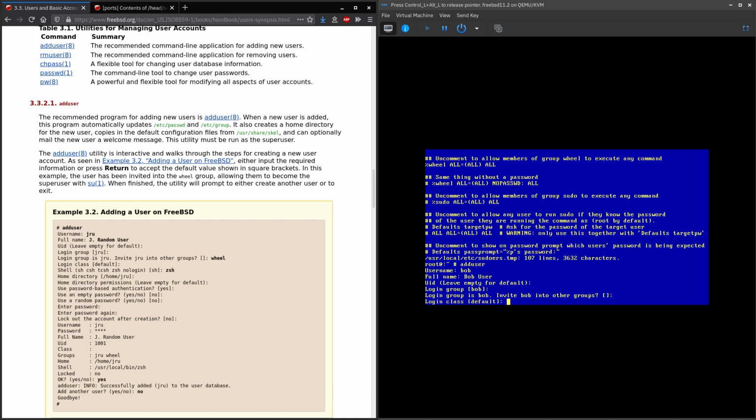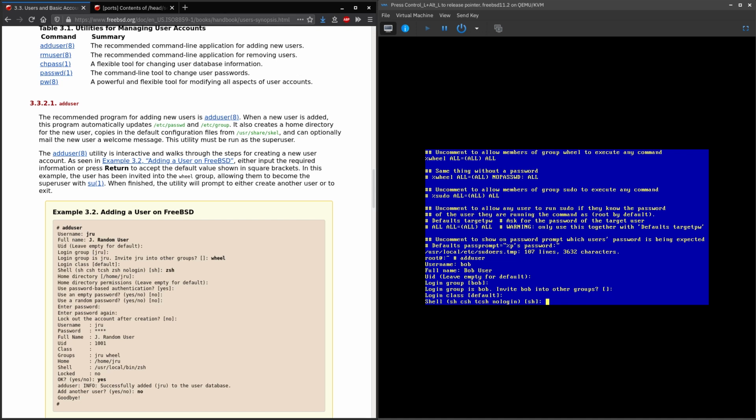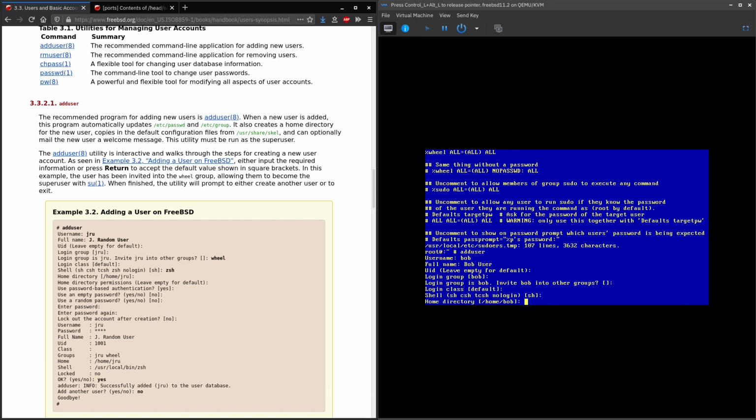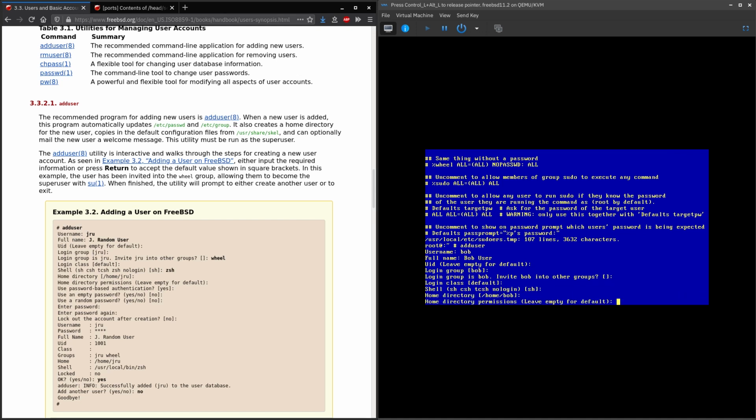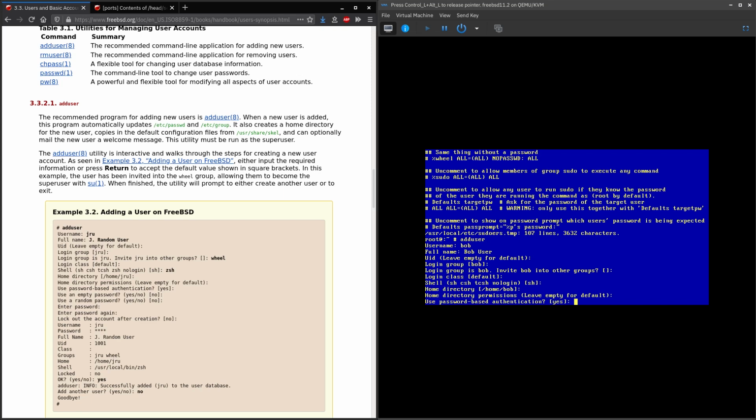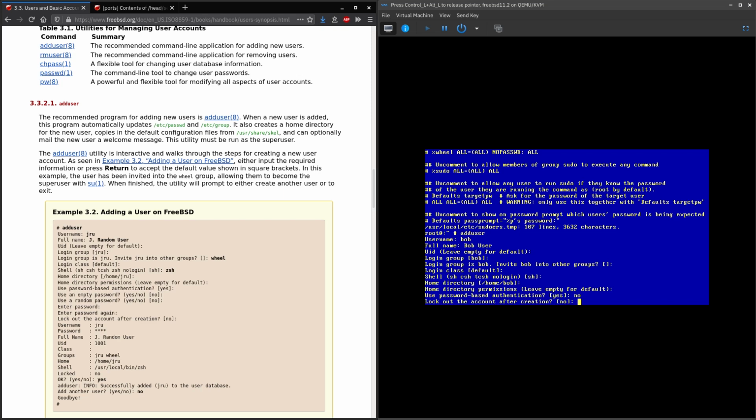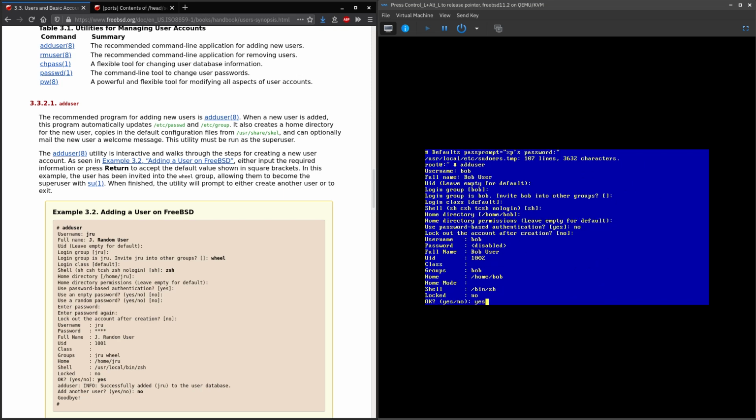Wheel is the administrative group that can call sudo. Login class, default shell, default home directory, default home directory permissions. Let's say no password and don't lock out the user. Actually I'm not going to save this user, but this is just a demonstration to show how to create a user.